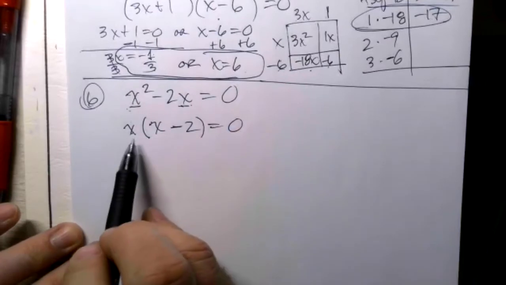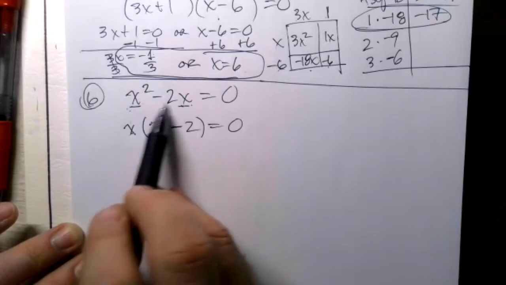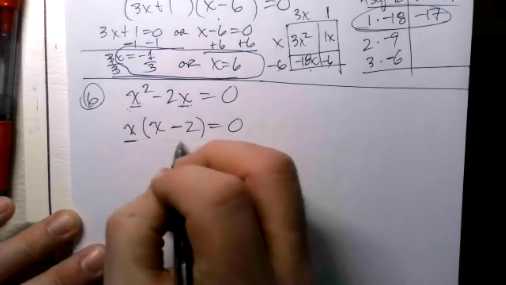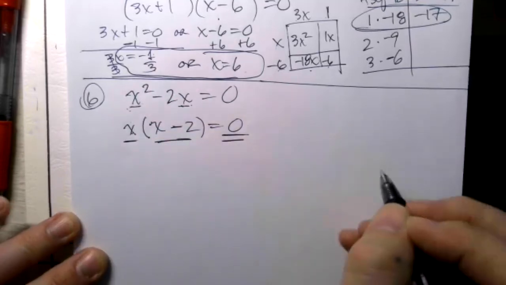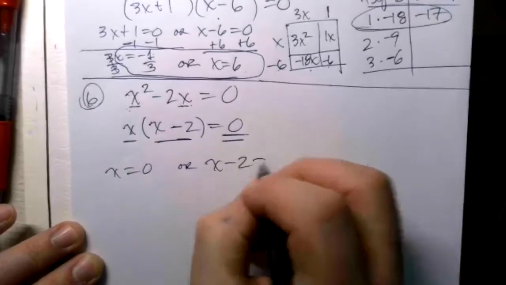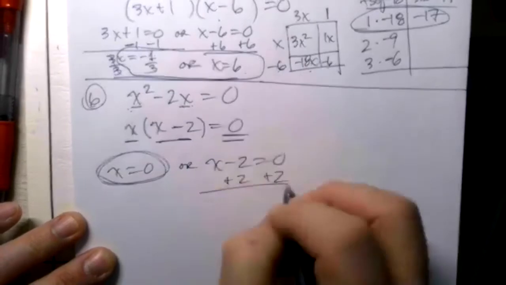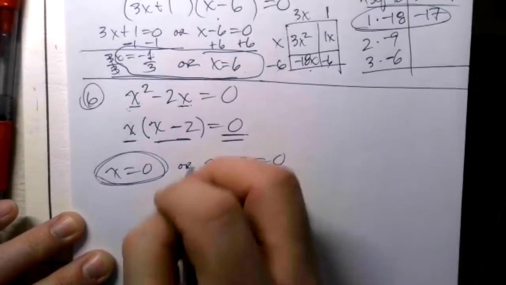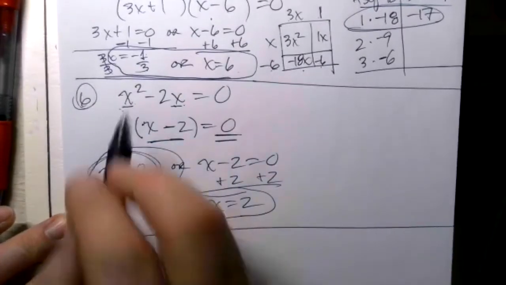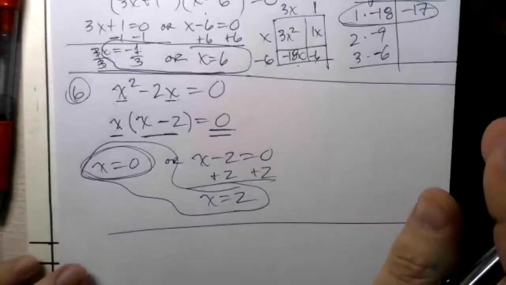Okay. Just to confirm, x times x is x squared. X times a -2 would make a -2x. So yes, this did work. There's nothing else I can factor more, and I do have things that are multiplied to equal 0 here. So either x was 0 or x minus 2 was 0. Well, this is already solved. Okay, so we're done. 2 solutions for that quadratic. I expect that second power, so I expect two zeros, two solutions.